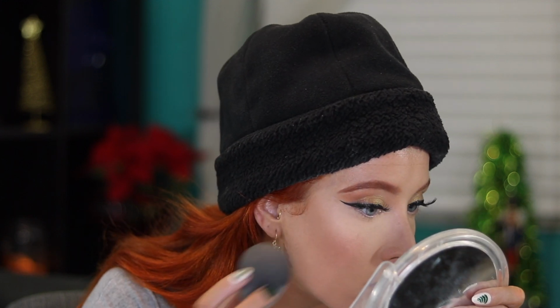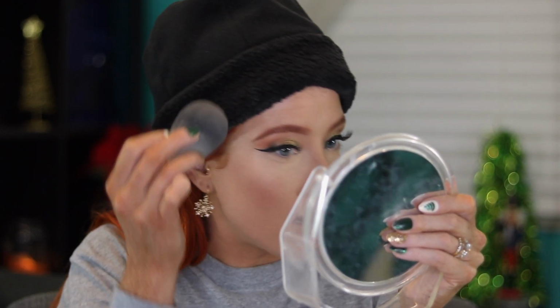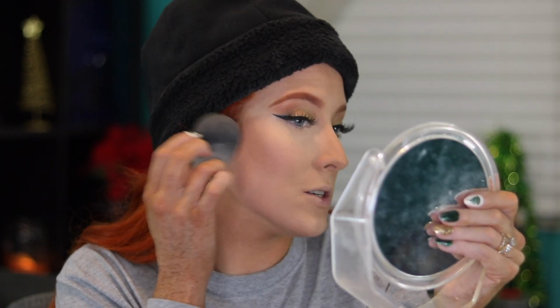because I've been recently setting my under eye with the sponge again, and honestly sometimes it looks so good while other times it doesn't look that good underneath of my eyes. So I feel like it really depends on the powder that I use. With the Maybelline Fit Me loose powder, it sets really pretty underneath of my eyes, and then sometimes the Laura Mercier can look good while other times it doesn't. So I don't know, I think it just depends on what is going on with my under eyes that day.